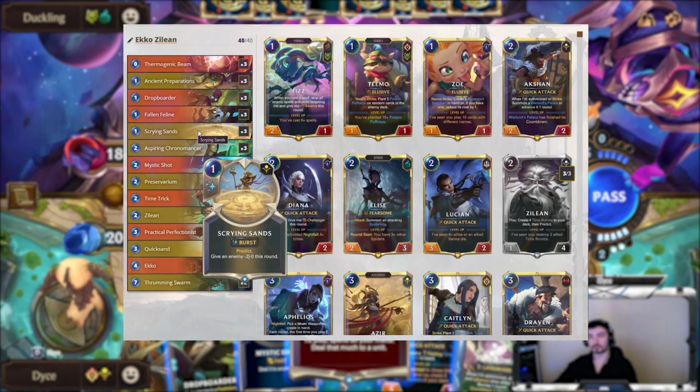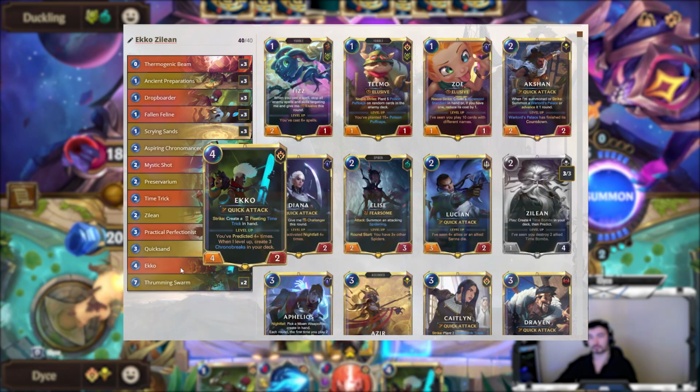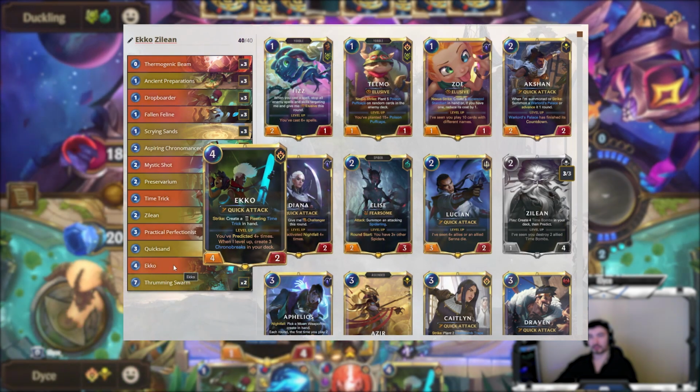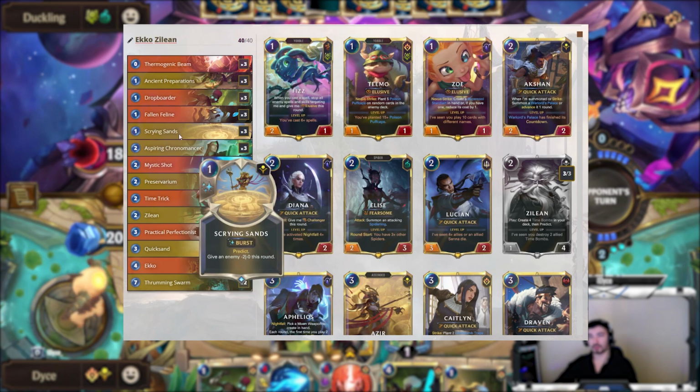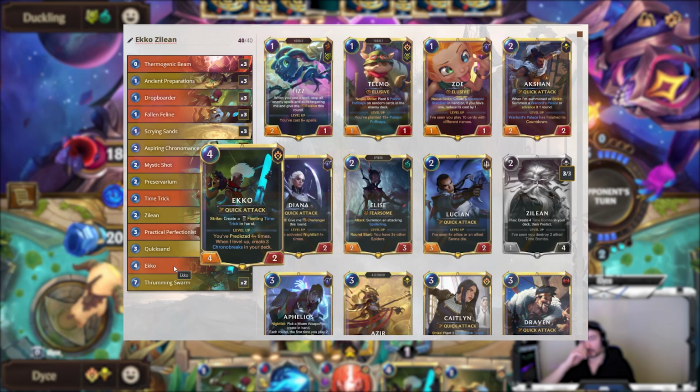I also find myself using this quite a bit for a burst speed protection of Ekko, because Ekko only has 2 HP. And so usually they try to remove him, but if you're already 3 out of 4, which is super easy by the time you play him, then you can just Scrying Sands burst speed, keep it alive at 1 HP, can still get an attack, get some value.